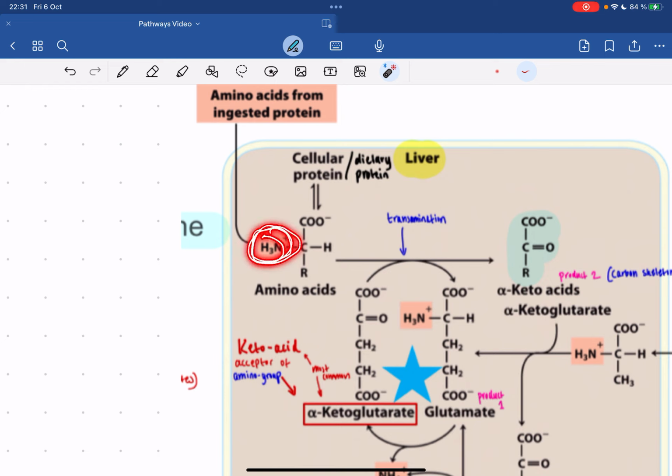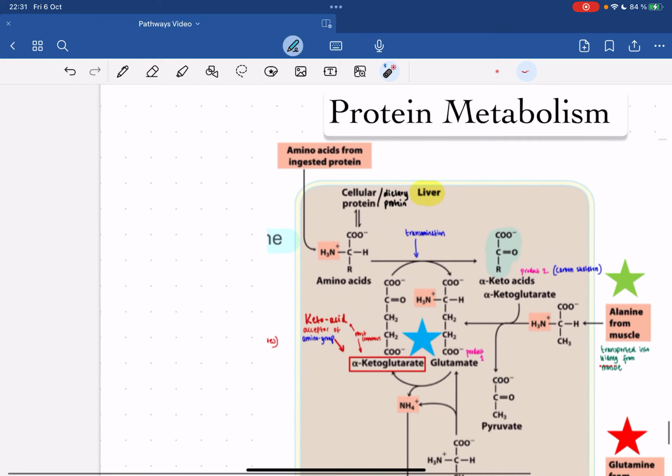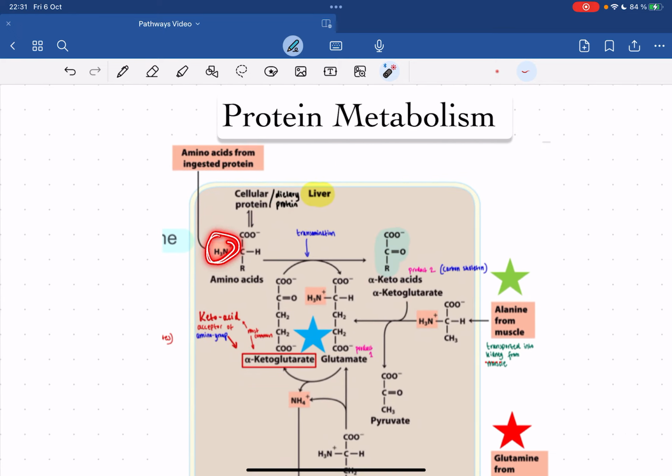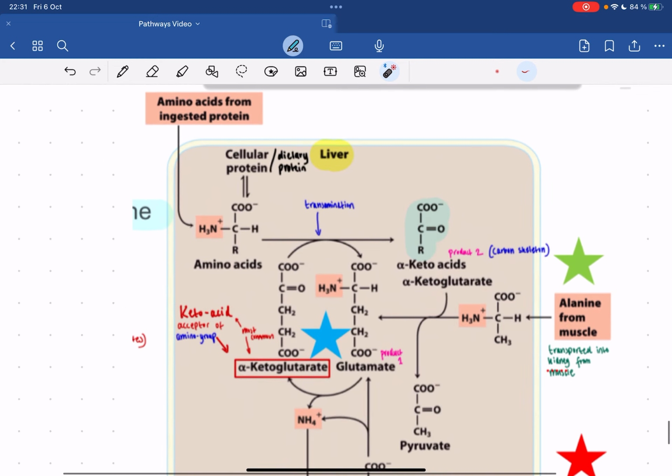We need to make sure that this will not be exuded into the body and create a lot of issues for us, because if you know anything about phenylketonuria, for example, which is an increase of amino or ammonium in our body, it can create a lot of complications, including impaired intellectual ability, gait abnormalities, growth abnormalities, etc. It's just not a good thing for the ammonia to be left free in the body. So that's why we need to transport it in the safest way we can.